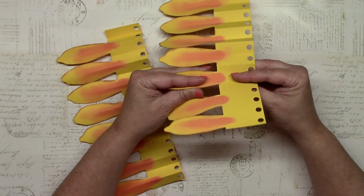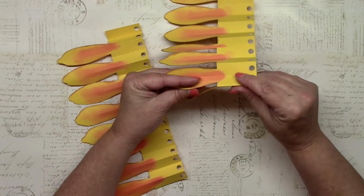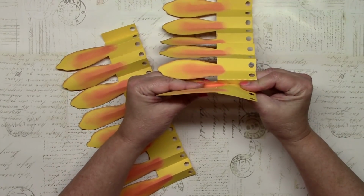So here is the opposing piece, and you'll notice in this case I am folding it so that the valley is in the middle of the petal, and that then is creating the opposite effect of what I showed you earlier.